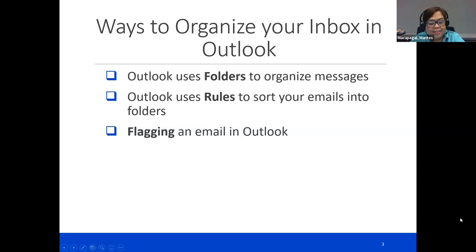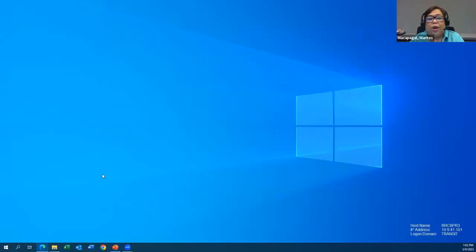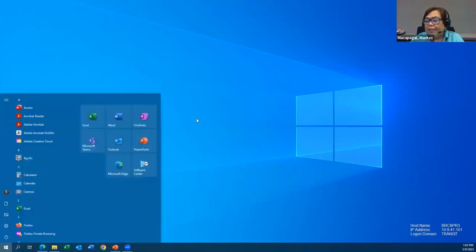So with this, let me minimize this and share Outlook with you. Here at Transit, we basically use Office 365 for our Outlook. When you simply click on the Start button, you will be able to see Outlook right there.